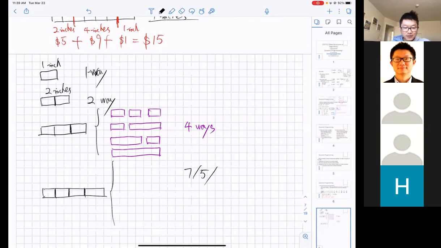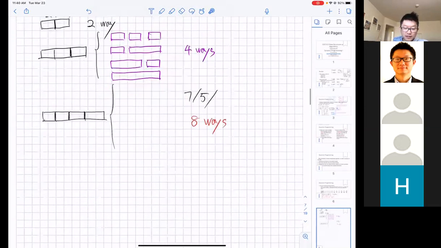Okay. So do you notice something interesting over here? If we have a rod of length 1, we got 1 way. If we got a rod of length 2, we got 2 ways. If we got a rod of length 3, we got 4 ways. So this one is twice as large as the previous one, and this one is also twice as large as the previous one. So the next one, the correct number over here, should be 8. If we got a rod of length 4, there are in total 8 ways. So basically, each time we just multiply the total number of ways by 2.